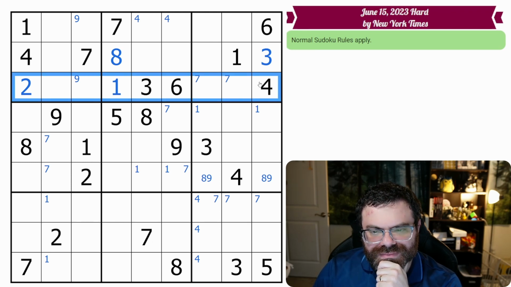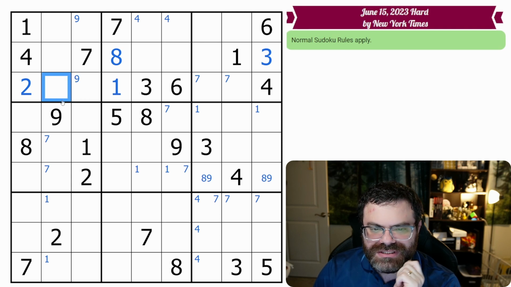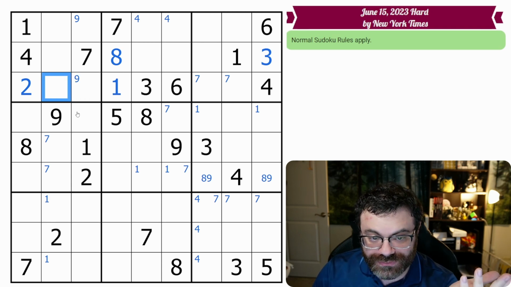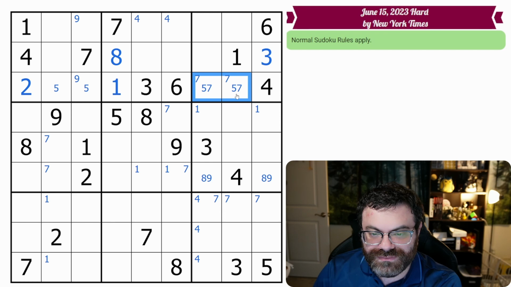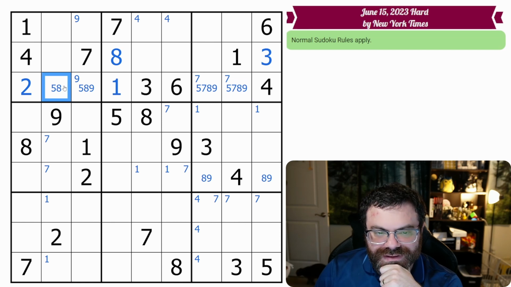This row might be interesting because the 9 can't go here and the 7s can't go over here either. So if this isn't a 9 or 7, it's at most 2 values. Probably is 2, but let's just fill the row. So we have 1, 2, 3, 4. We need 5. The 7's over here. We need an 8, and then the 9 is these 3. Okay, so it's only 5 or 8. That is still just 2 values.